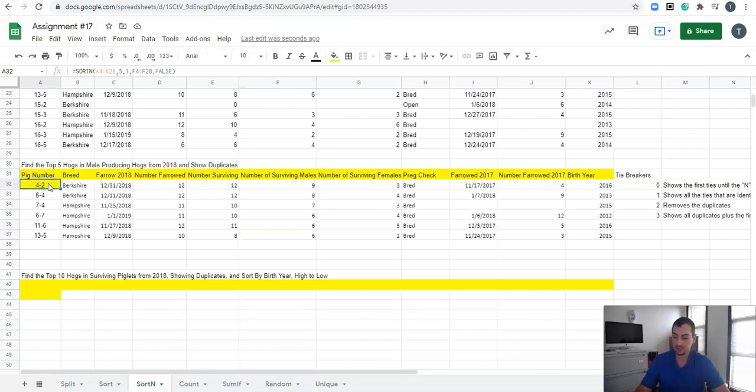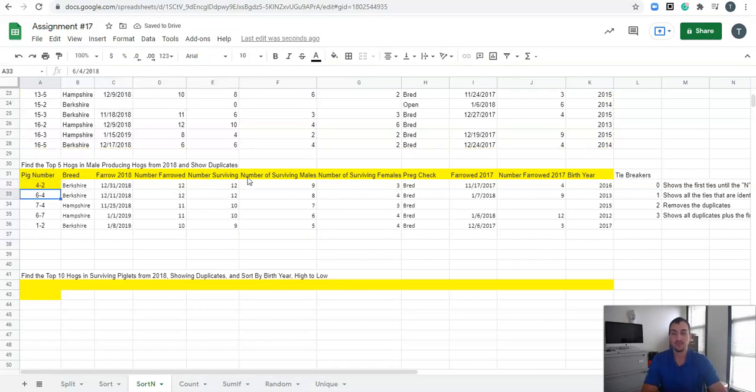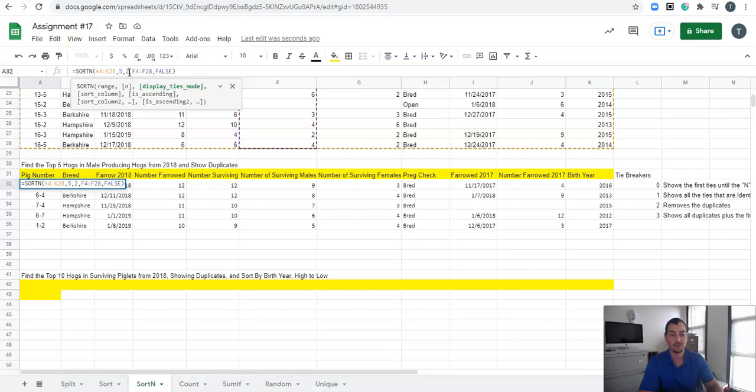So what if we change that now to 2? Well, then all of a sudden we actually added another one down here, but we removed any duplicates. Remember, we had a 3-way tie on 6 surviving males. And what it did is it actually took out those 2 pigs that had also produced 6 males and threw in a 5th one. So again, a lot of times you may not want to use that one because it's going to be getting rid of pertinent information, identical hogs. It just kind of throws off random chance of which one is going to show up.